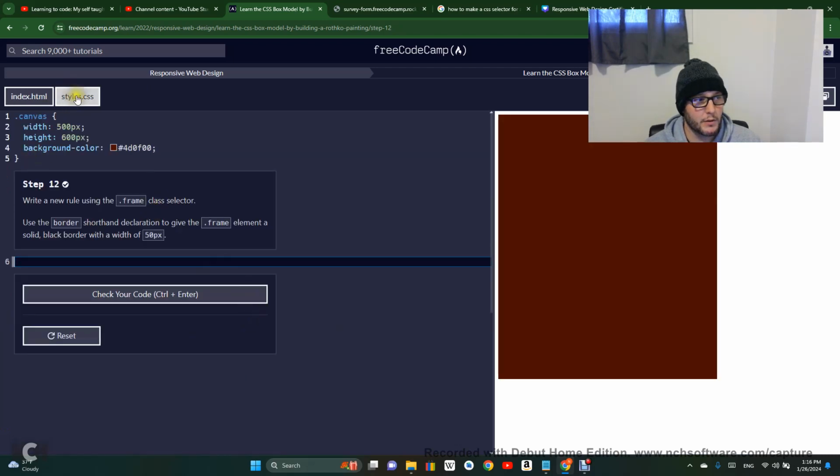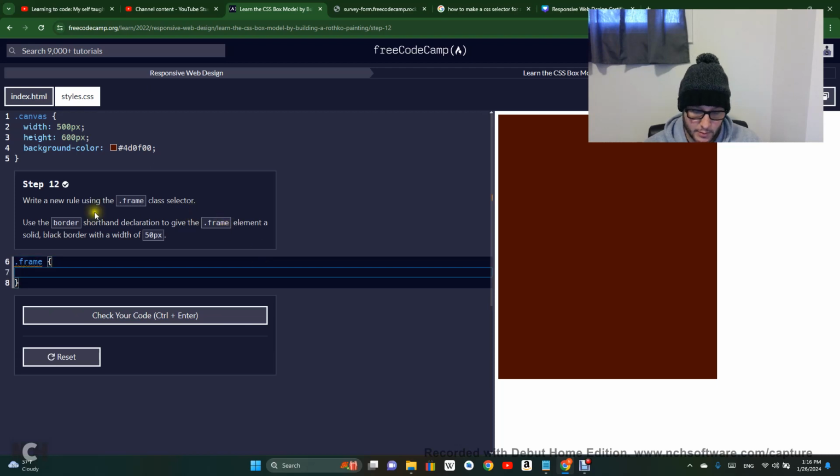Now we're in our styles.css. Write a new rule using the frame class. Okay, so we'll put our selector for frame. Use the border shorthand declaration to give the frame element a solid black border with a width of 50 pixels.